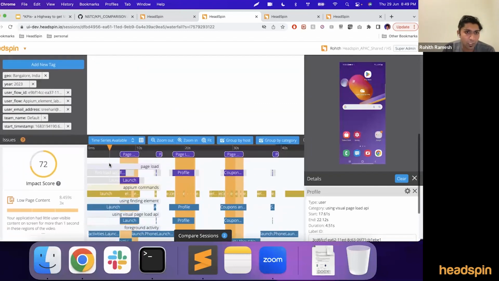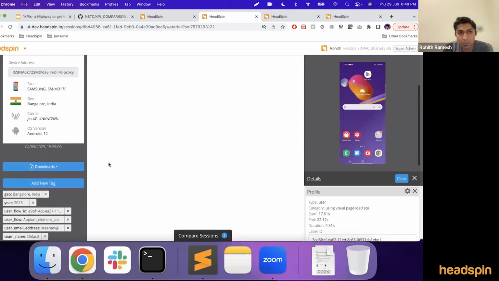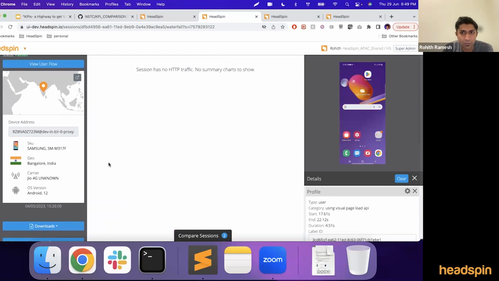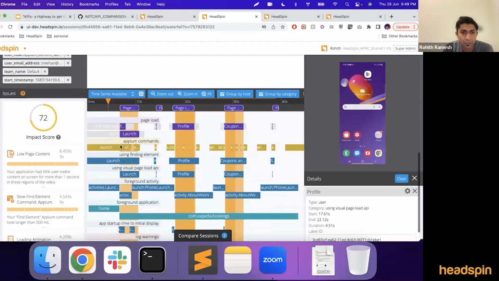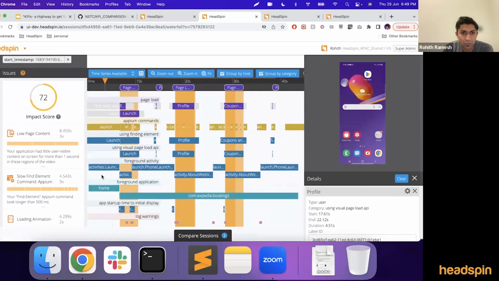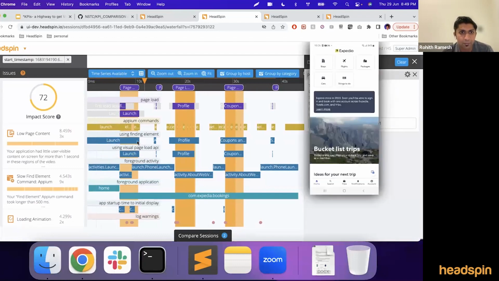So let's understand what is happening. It makes life simple here. In case of Appium elements, in this session report, as I was explaining earlier, this is a video recording and all the logs are captured here on the left-hand side. And as you scroll down, this is your waterfall UI, basically an X-ray vision into the app, and it's tied to the video on the right-hand side. I'll just pop this out so we exactly know what is happening.